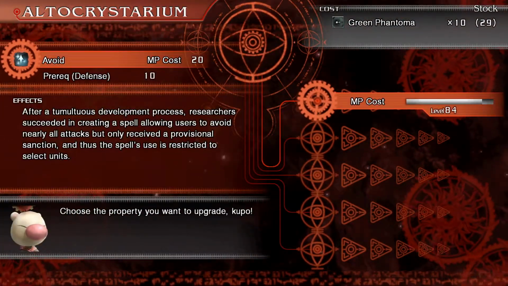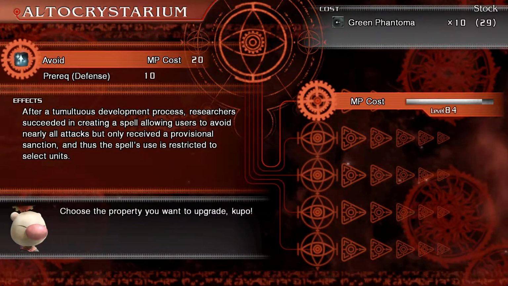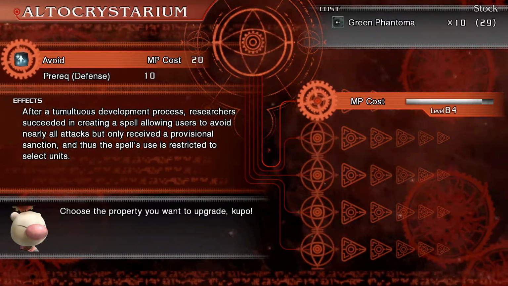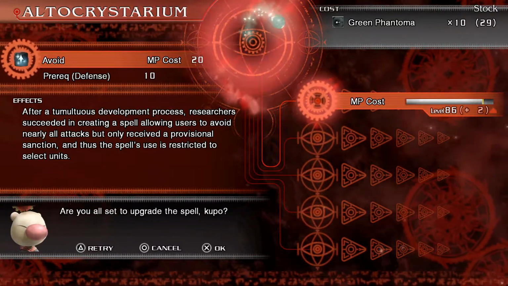After a tumultuous development process, researchers succeeded in creating a spell allowing users to avoid nearly all attacks, but only received a provisional sanction, and thus the spell's use is restricted to select units. Okay.